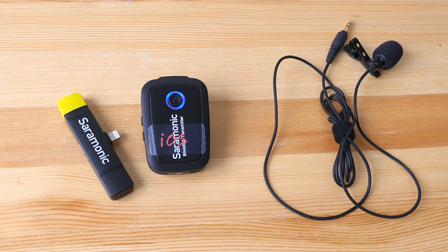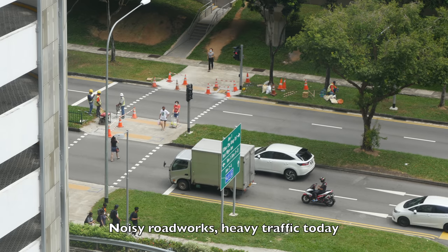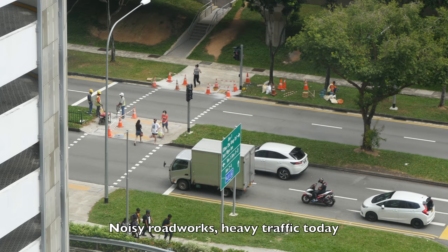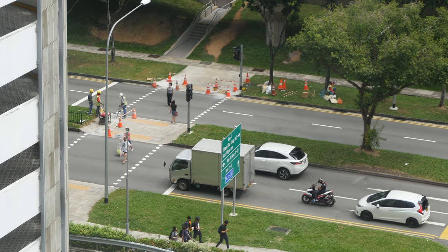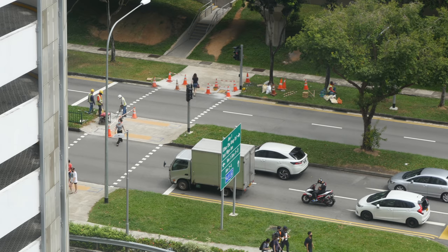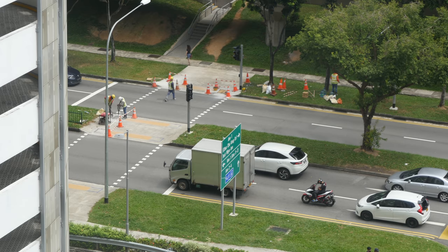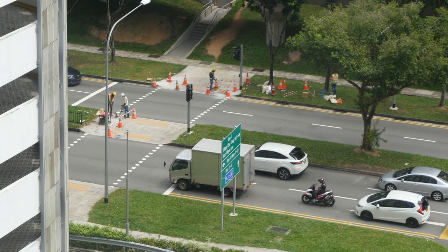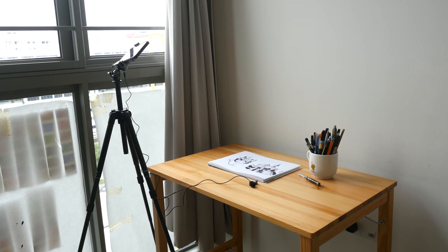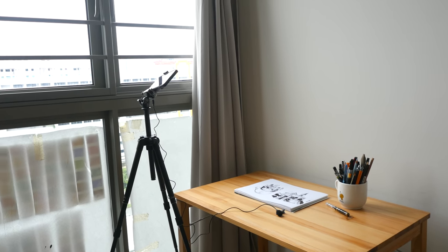If you find you may want to record outdoors, the wireless option is more convenient. If you want to use the mic from your headset or the internal mics from your phone and there is background noise, record a short segment in advance and listen to it to see whether you can hear the background noise. If you can, it's going to be distracting for your audience, so it may be best to reschedule your recording for when there is less noise.